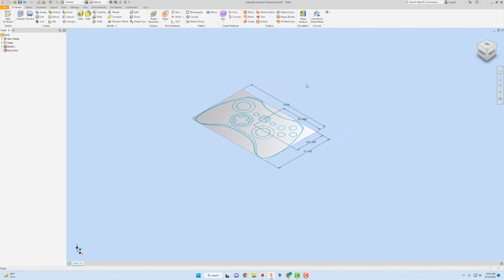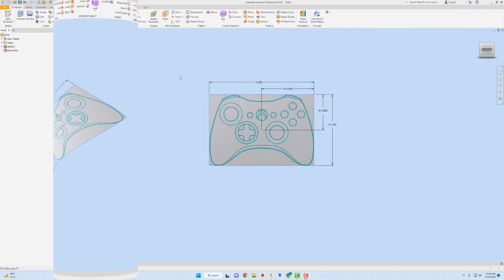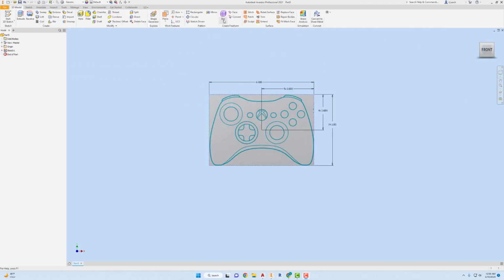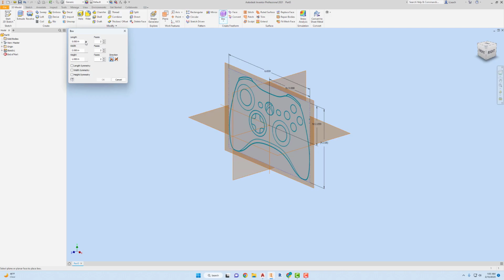So now what we want to do is create the form to start creating our controller. I'm going to go up to the box where it says create freeform and create a box. For the length of this box, I want it to be 6, and for the faces, I'm going to select 6 also.